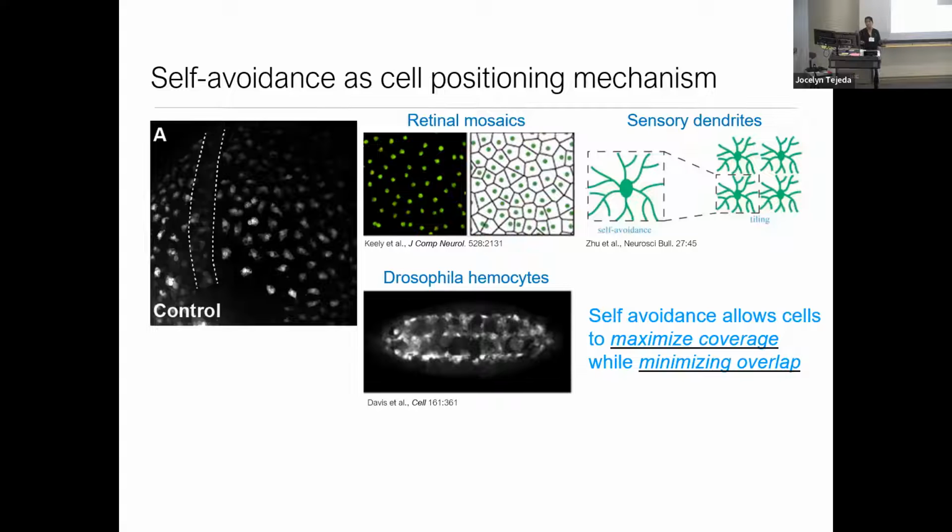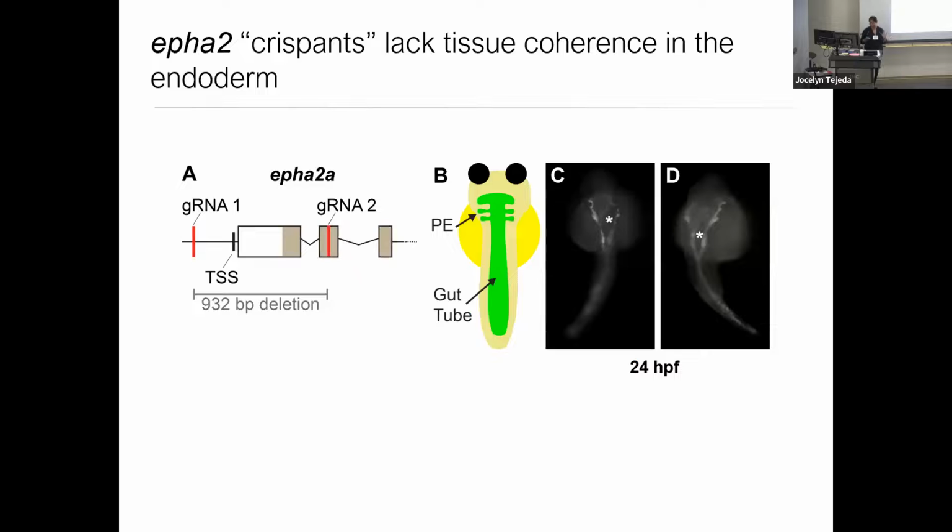The difference between these examples and the endoderm is that for these cells, this is the final position or the final pattern that they make. Whereas for the endoderm, this is a transient state, right? After a couple of hours, the cells are going to converge back together into an epithelial sheet. So what is the point then? Why poof yourself out if you're just going to smush back together? We're still working on an answer to that question, but we have some preliminary data that I think is pointing to an answer.